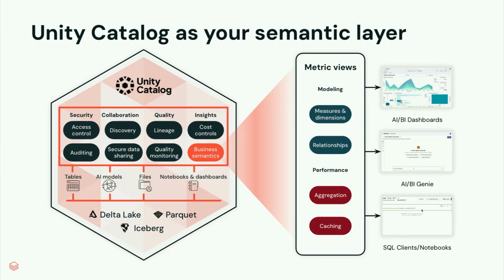And just to note, metrics is not the only piece of your semantic layer. It's just a piece of your semantic layer. It is not the semantic layer. Because we view semantics as more than just being able to define your data and model. It's all these other things that come with Unity Catalog. And what you'll see us also do is some of this semantic metadata I mentioned, such as display names, formatting, synonyms, will not just be metric view concepts. We're actually going to expand that so that you can put it on any queryable asset, any table, any view, any materialized view, or any other aspect.